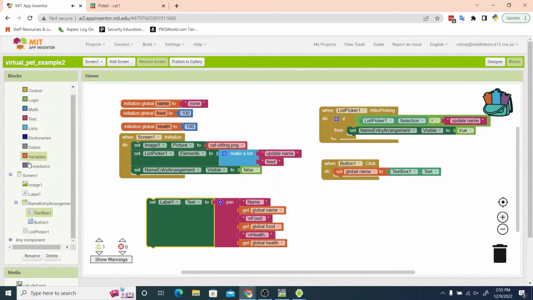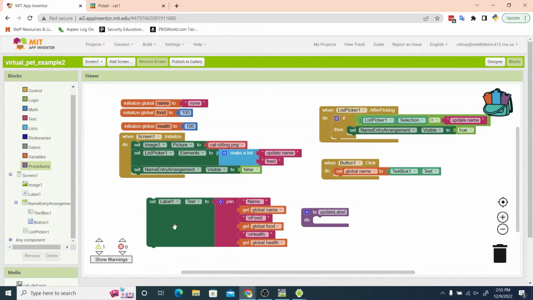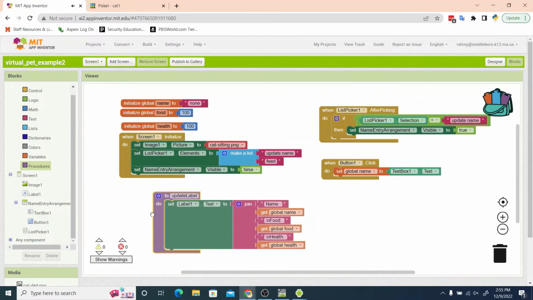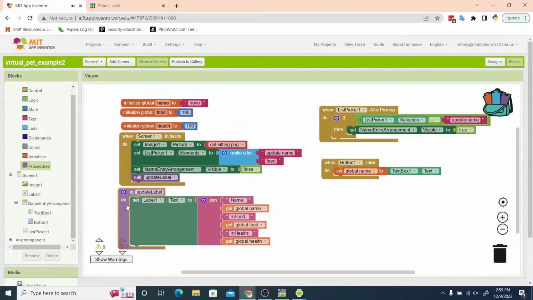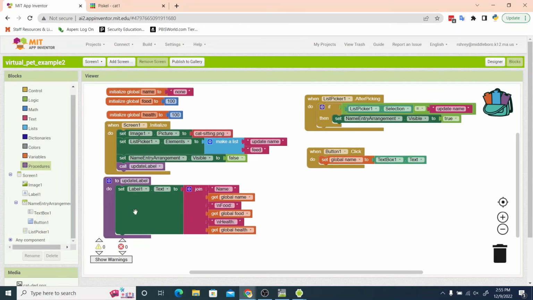So I'm going to take this out. I'm going to create a procedure called update label and put all my labels in there. So at the beginning, when the app initializes, I'm just going to call update label.